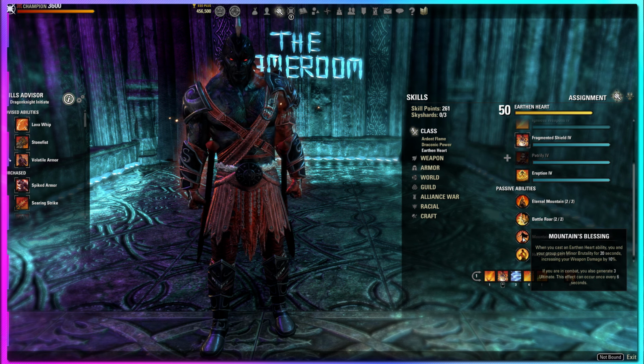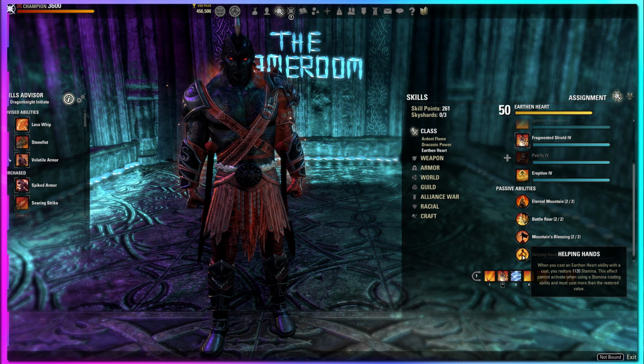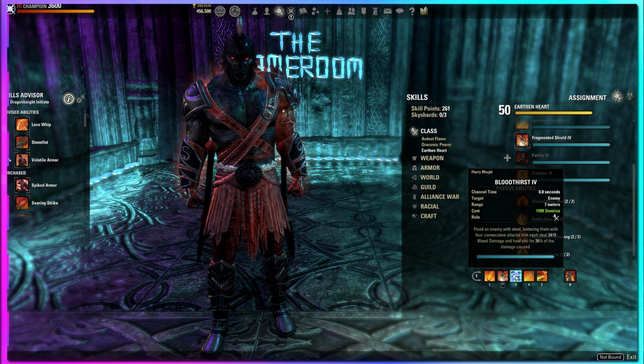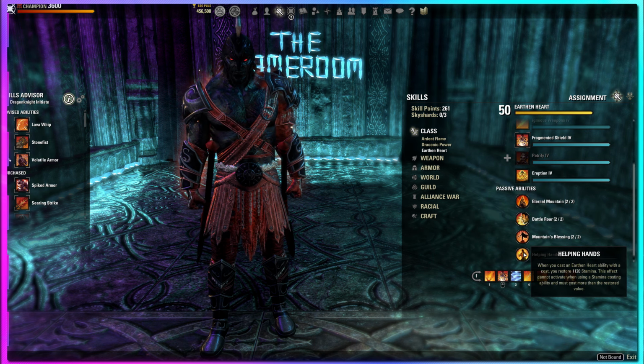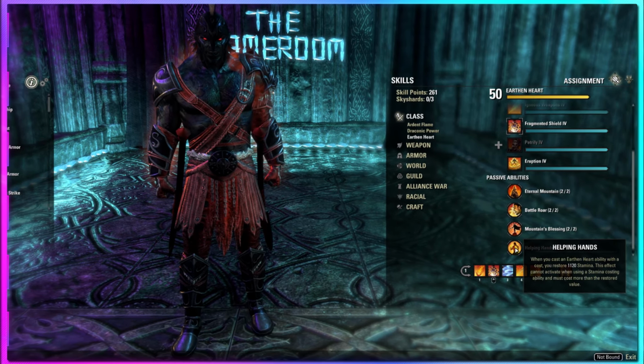Now let's look at the Helping Hands passive that says we restore 1,120 stamina when using an ability from this tree with a cost. You're going to be using your Bloodthirst spammable 90% of the time, putting a heavy strain on your stamina along with various combat functions like sprinting and dodge rolling and blocking and whatnot. But with regular uses of this ability, getting this passive, not only are you juicing all of your damage and healing from Minor Brutality, but you're also getting small bumps of stamina back as well.